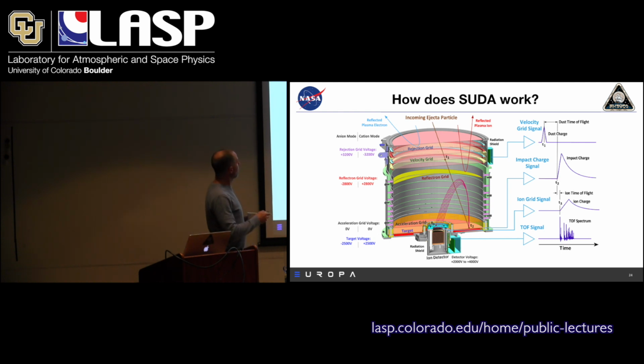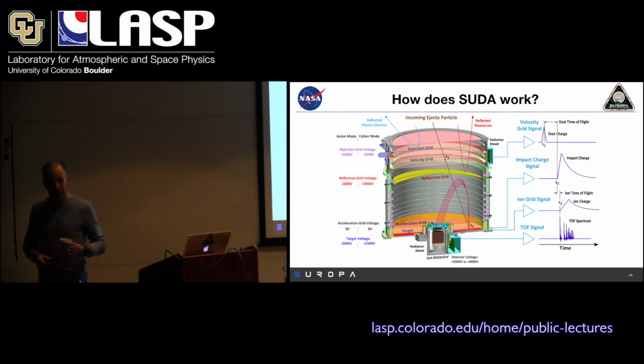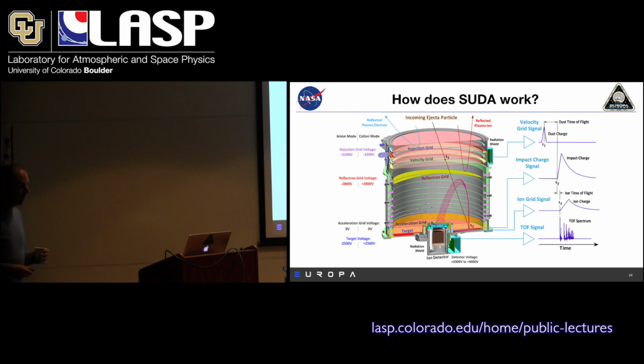Okay. We've got rejection grids. I'll talk about those more in a minute. And then we have this ion optics, and this is for focusing ions. So when this hits, and I'll talk a little bit more about what happens when a particle hits the target here, we generate ions, we accelerate those ions, and then we focus them back to the detector. Yep. You know it's the same particle at T2 that it was at T1?